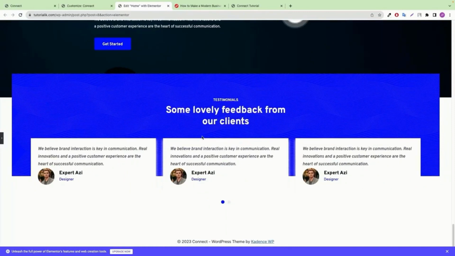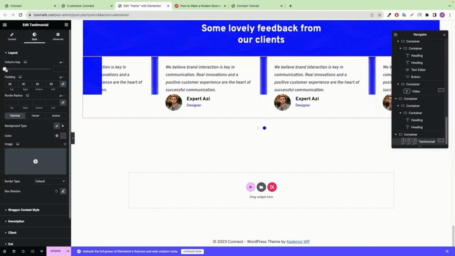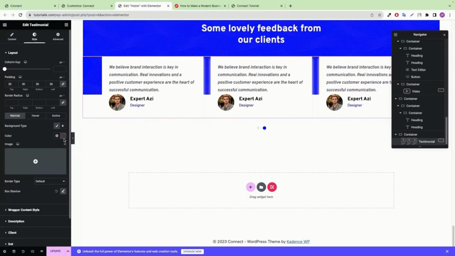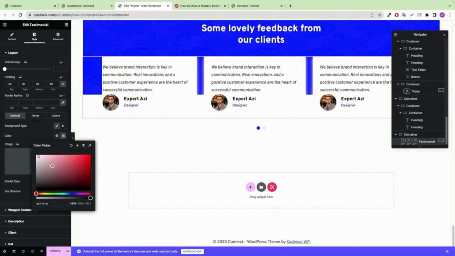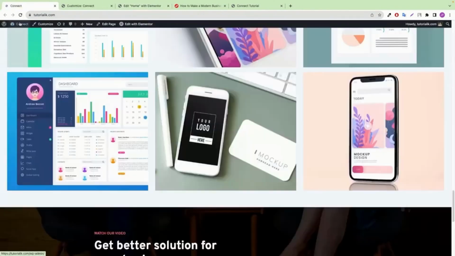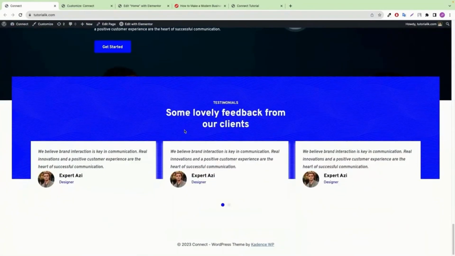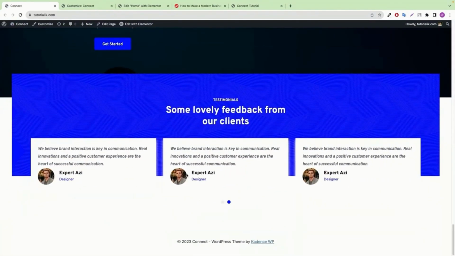And the very last thing that we need to do here is changing this background color. To change the background color, let's click on the arrow and go to this testimonial. Let's go to Style, go to Normal, and for this Normal we need to change the color to, let's say, white. Now let's simply click on this Update button to save the changes. Now let me reload this page and scroll down, and as you can see this section really looks perfect.